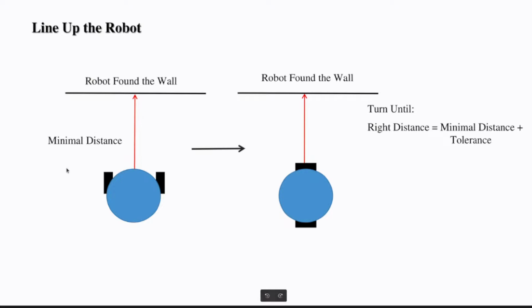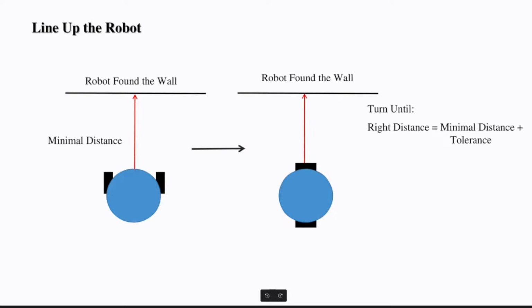For that, I'm creating this variable, minimal distance, where I'm calculating the distance from the wall. I'm sending him to stop approximately 30 centimeters from the wall, and then he's going to rotate until my right distance calculated from the LiDAR is equal to this minimal distance plus a tolerance. This tolerance I need because you have variations in the sensor measurements. You have some slipping while he's rotating, so you need to add this value. Right. So let's see this working.